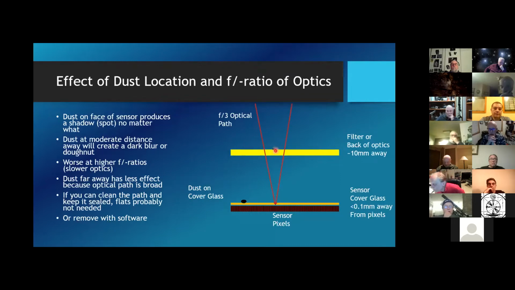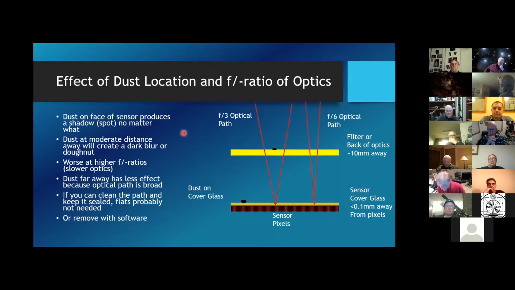Well, that dust on the window obscures a small part of the optical path. Now, the angle of this optical path was chosen to represent something like an f3 lens or telescope. And so this dust particle obscures a very tiny part of the optical path. So it is very unlikely to cause a problem. Only if I stretch the image and get really greedy might I see the effect of that.